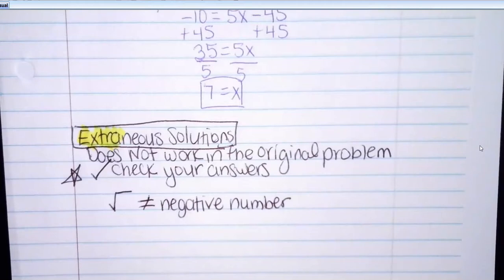This can happen in various cases. Most commonly, it can happen in absolute value equations. It can happen in these radical equations, and we'll get into this in a second, like which ones you should be looking at. So you just got to make sure to check your answers to these questions, but I'm going to get into this in a second.